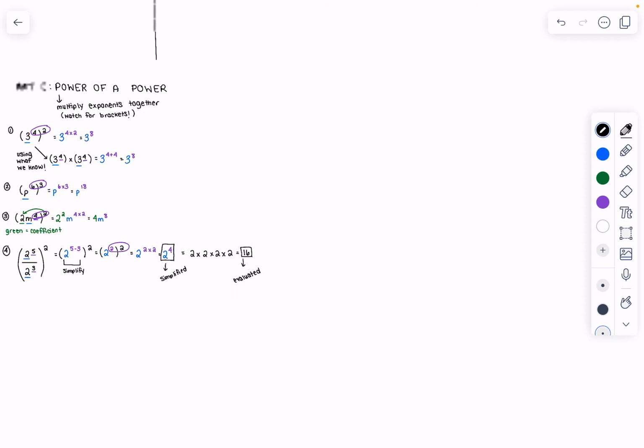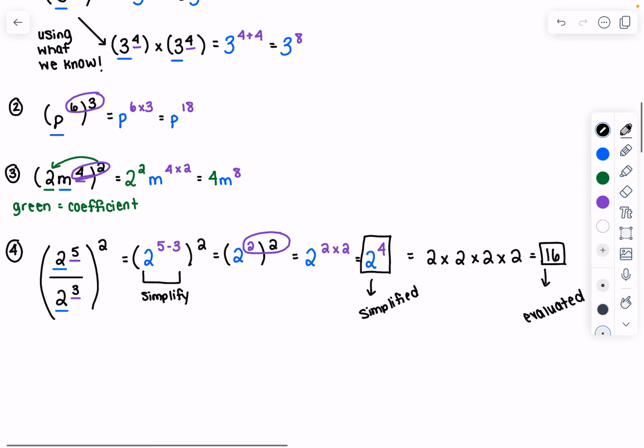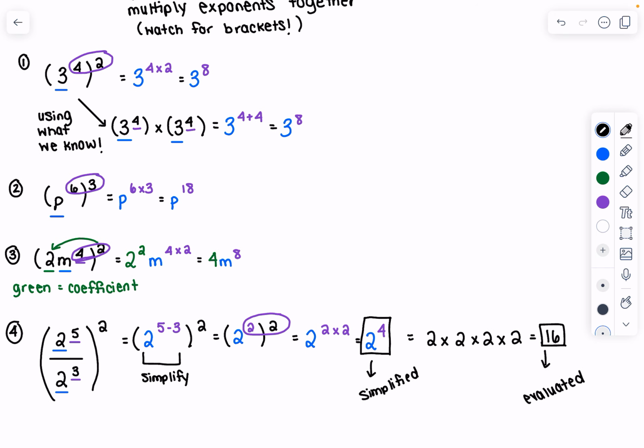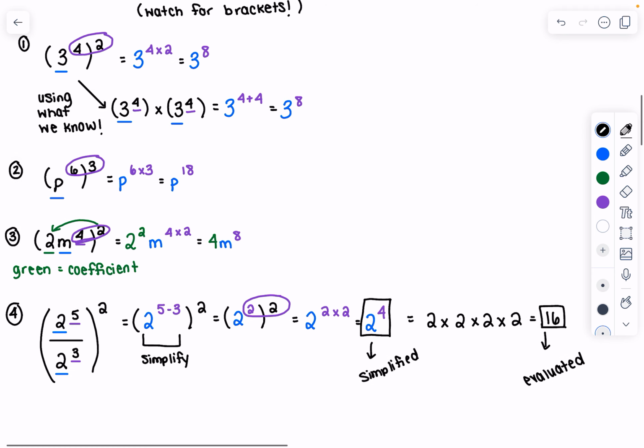Okay, so again we have our evaluated answer. Okay, so the key difference, power of a power, yes, is quite tricky. It introduces new concepts like applying the exponent to the coefficient, but overall majorly follows the same kind of laws. So I would try all the practice questions in the module and try to get yourself as familiar as you possibly can.